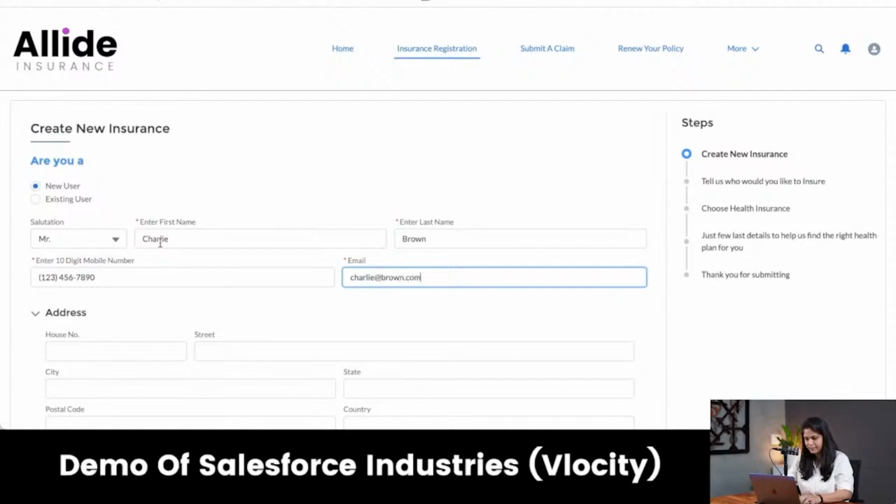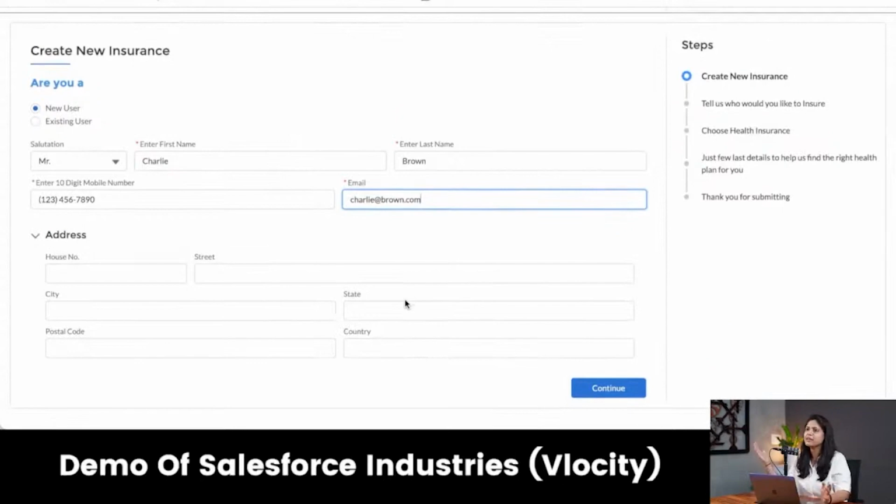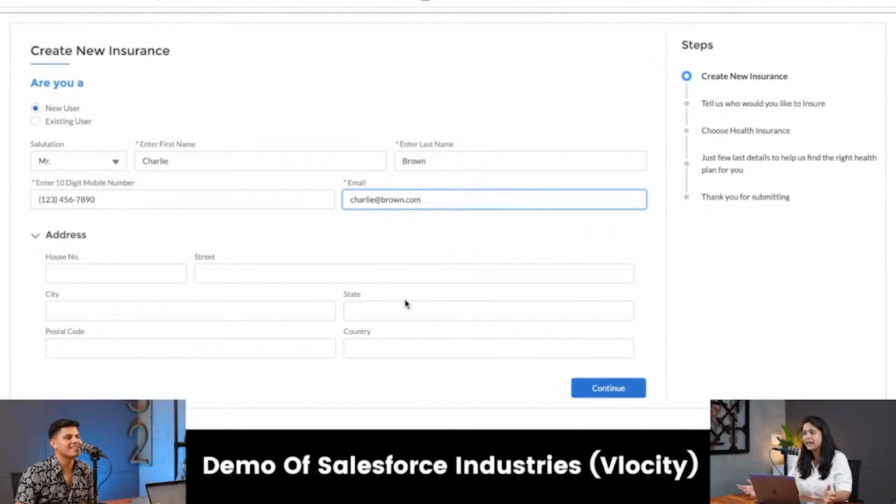And what's with the steps at the right side? That's very cool. As I told you, guided flow. I've used this term a lot. This is the guided path, OmniScript. Exactly, it's OmniScript. The thing that I'm doing at the moment on the screen is being run using an OmniScript. I have built this entire UI using an OmniScript. All these things that I've made mandatory, you see this first name, last name is mandatory, but address is not. I have done it using OmniScript.